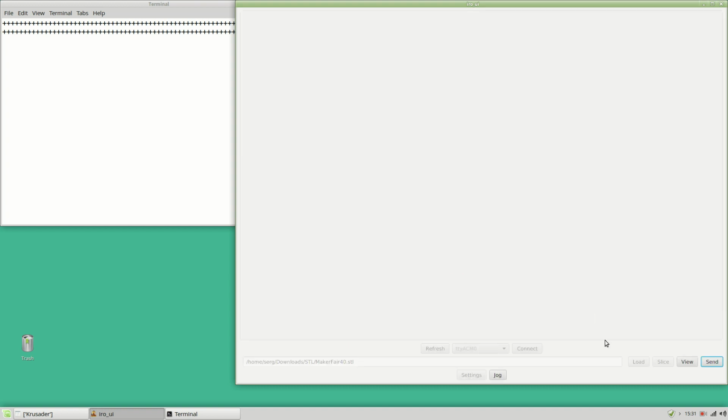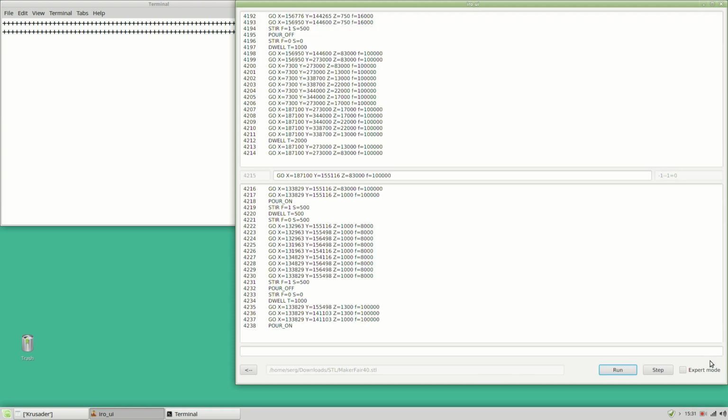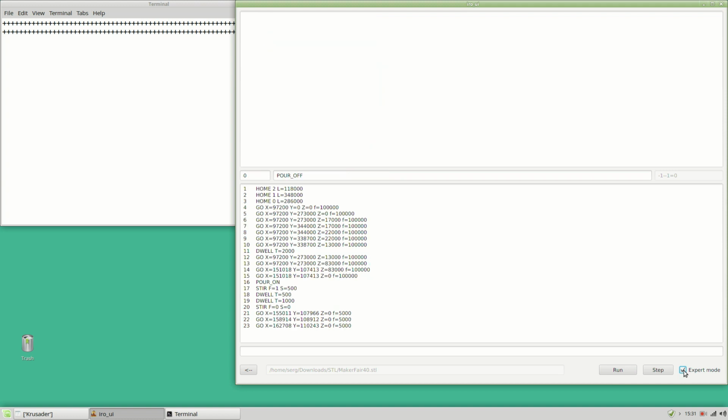So now you have sliced everything and viewed, you can send it to the printer. In this case, I had a previous run and I paused it, so it shows the last position. But I dumped the powder out, so I can't continue it. So I click expert mode and I click home, and it goes to the very first line, and I uncheck the expert, not to mess anything up accidentally.